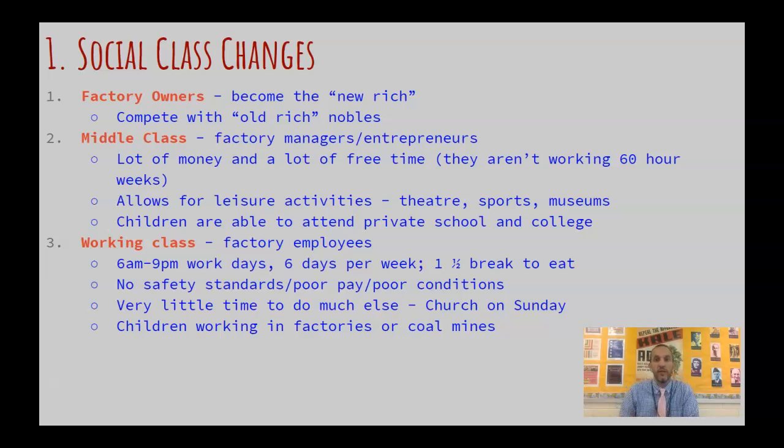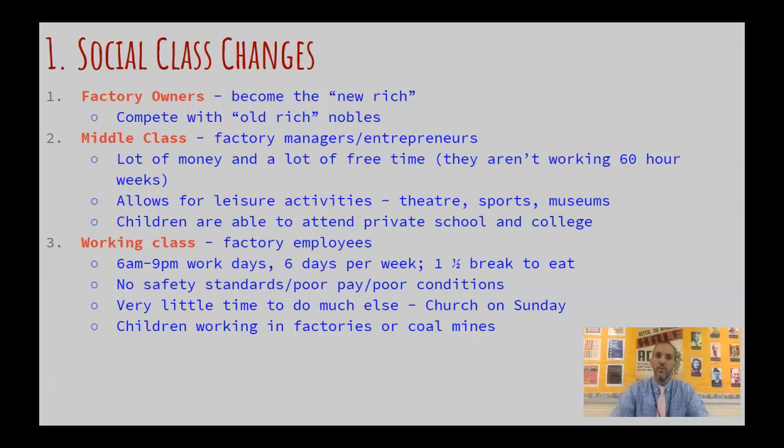And then eventually by the 1900s, and especially early 1900s, we're going to see the growth, in the United States, of stuff like baseball. College football is going to become big. And people have time to just go see these things. We're also going to see the growth of museums, where a lot of these wealthy people are going to put their money into the arts, and we want to have art museums and museums of history where we can go and look at stuff and reflect with our leisure time on the great things that are going on in the world.